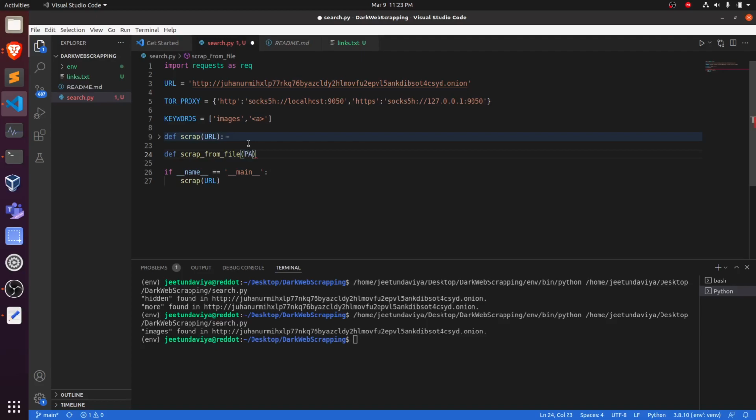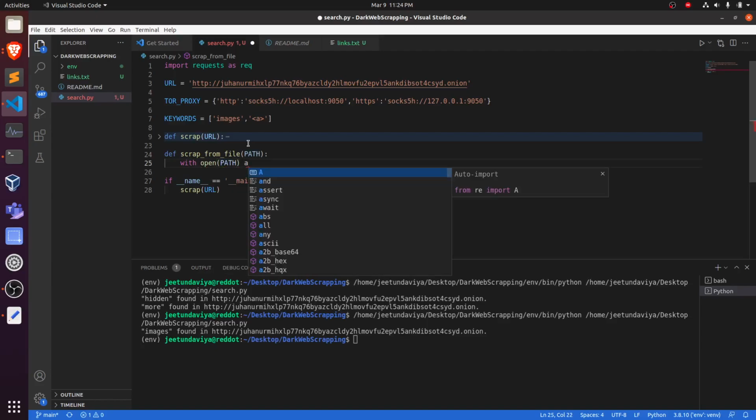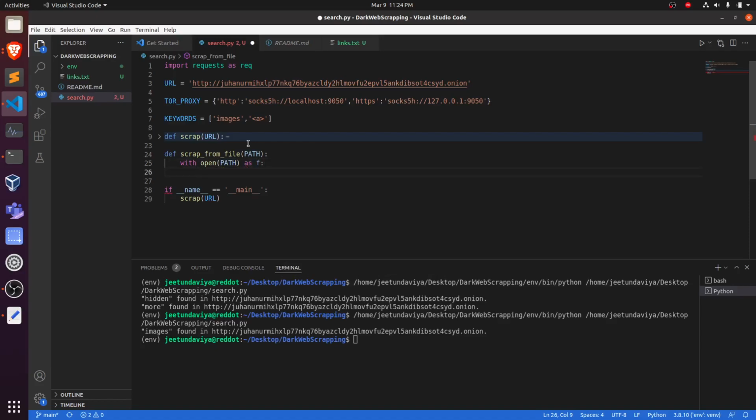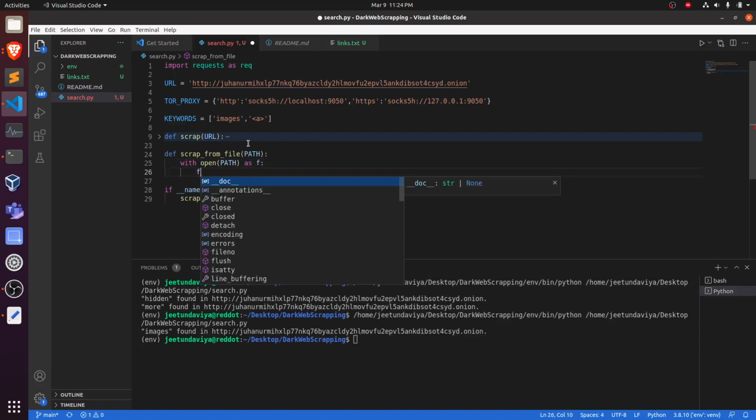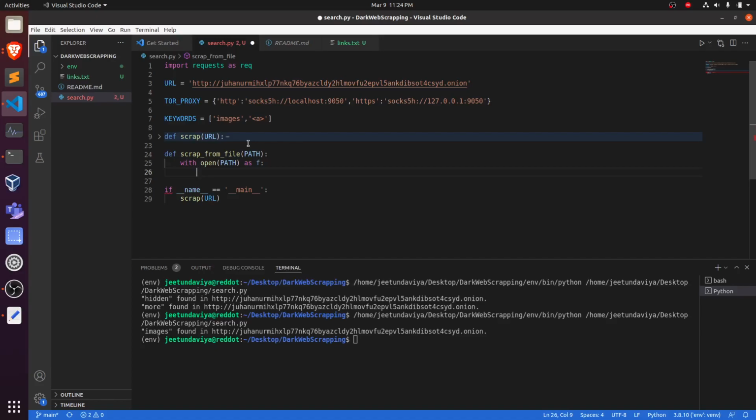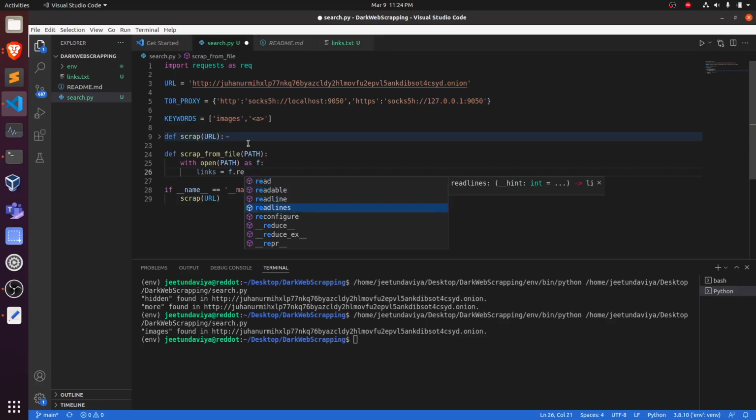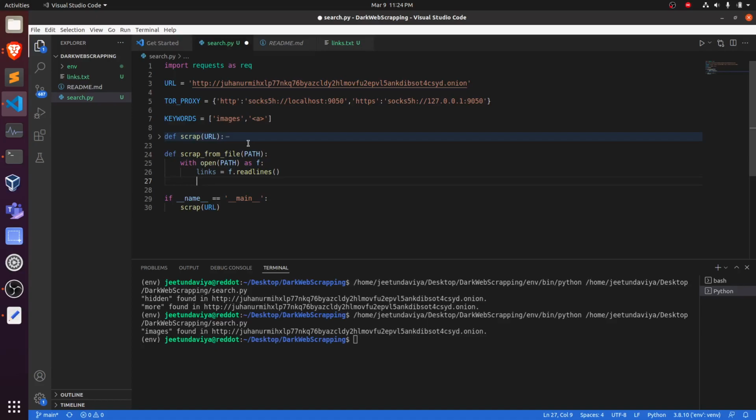Here I'll give path as my input, and then I'll open my file from the path given here as f, and I'll say links equals f.readlines. This is an inbuilt function.